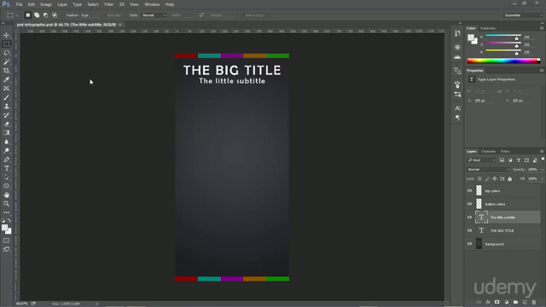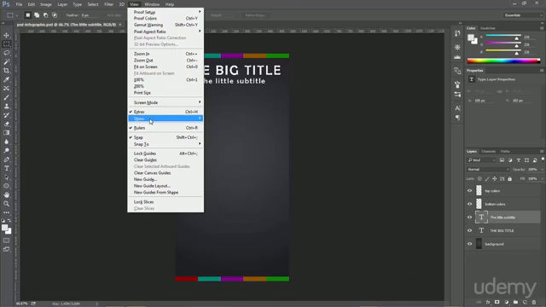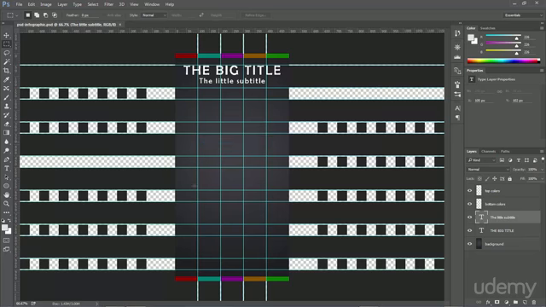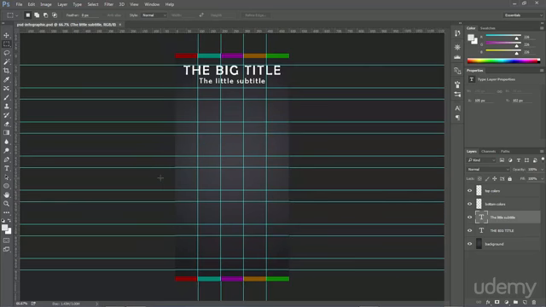Alright, let's go ahead and continue with creating this infographic. Now we kind of got the basic layout here, and we just want to go ahead and start adding the information and the graphics that we will be using. So we can go ahead and turn back on our guides and our grids. I'll go ahead and do the guide so we can see what it looks like here. And like I said, we're going to have 1, 2, 3, 4, 5 sections, and then some information down here at the bottom can just be our website address or URL or what have you.